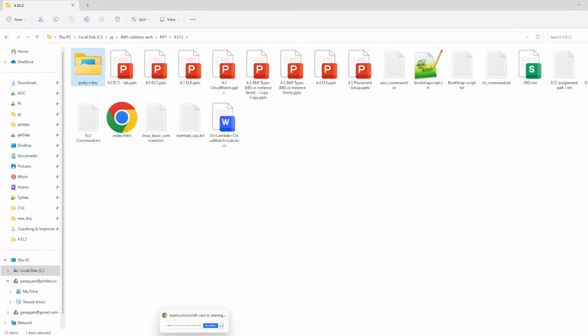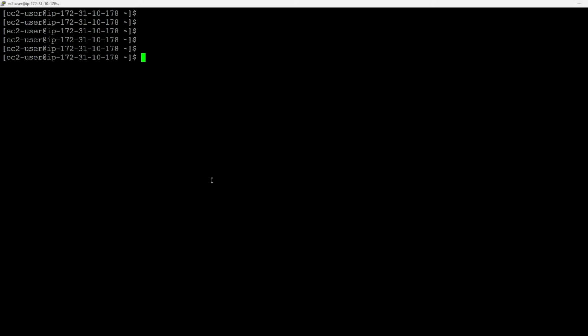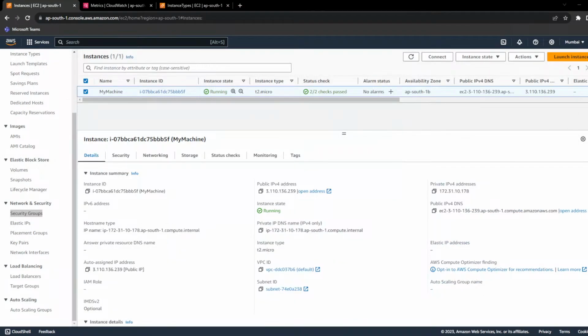What are the categories of websites available in general? We have categorized websites into two categories. There are two types of websites: static and dynamic. And what type of website is supported by S3? Only static, right? Then I told you that we can host dynamic and static websites in an EC2 machine. It's a machine, so we can host any type of website here. So log in to your EC2 machine, and I will show you the steps to do that.